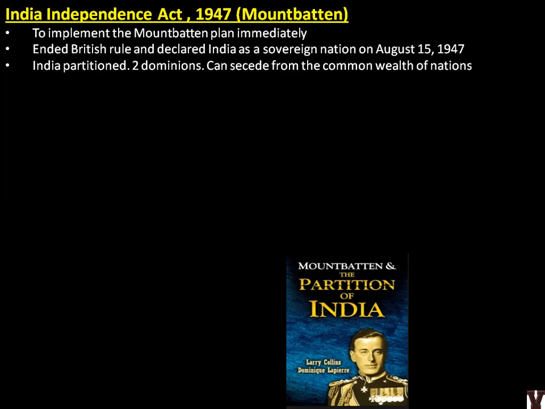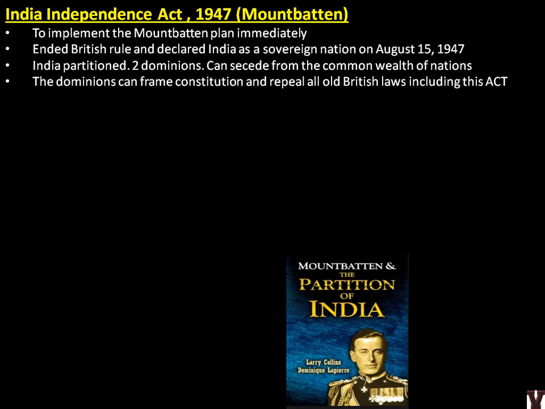It's all pointers which you will know, so I will read it quickly. Can secede from the Commonwealth of Nations. So India and Pakistan dominions are part of the Commonwealth, but they can later secede. The dominions can frame a constitution and repeal all British laws, including this act. They can repeal all the other acts, including this act, but they are not going to repeal this act anyway because this act is the one which gives them independence.